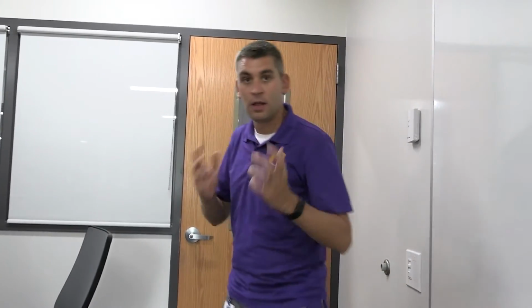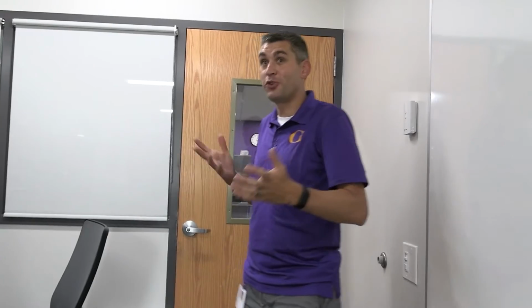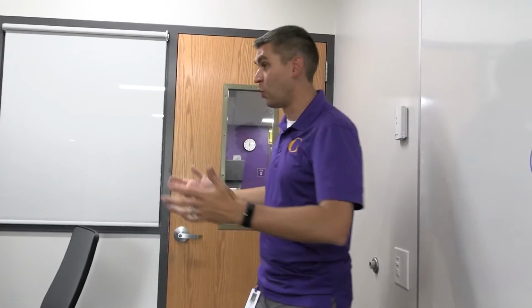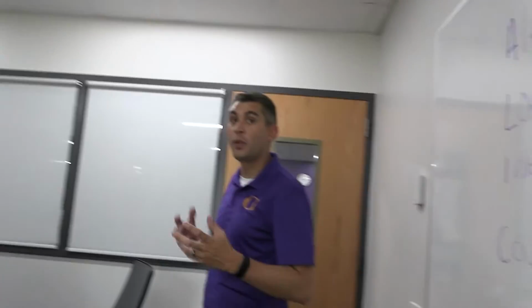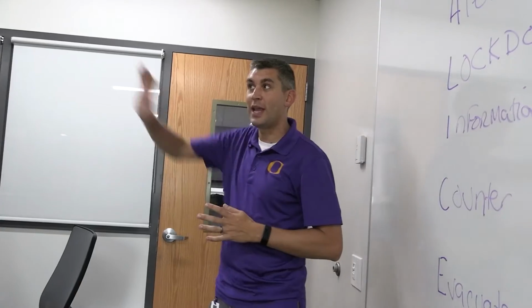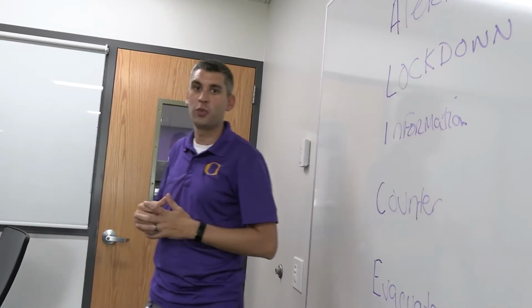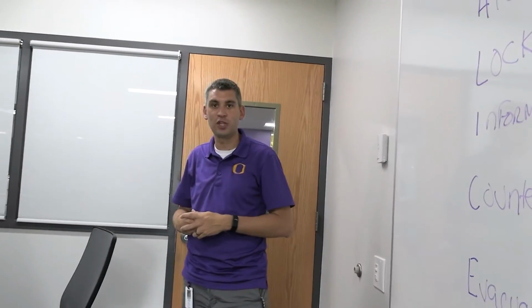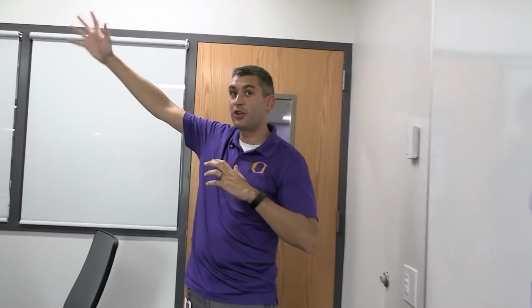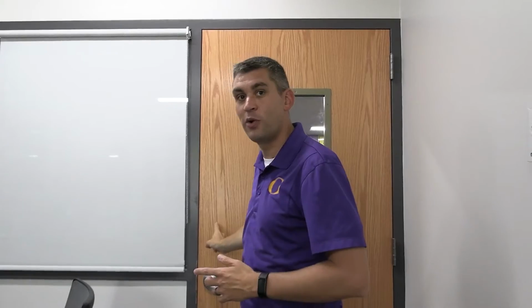Other things you might want to be aware of: are there multiple entrances into your room? We're in a conference room, so we're good. We don't have another door where someone could come in. So when we lock down, we don't have to worry about getting the back door. But back to Miss Dorn's room, 167, they have that second door to the copy machine. A lot of our science rooms across center campus have multiple entrances. You're not just locking down the door into the hallway. You're locking down all entrance points into your room.